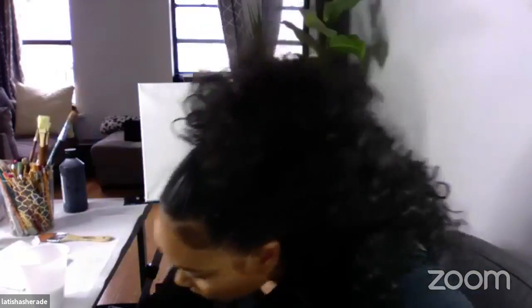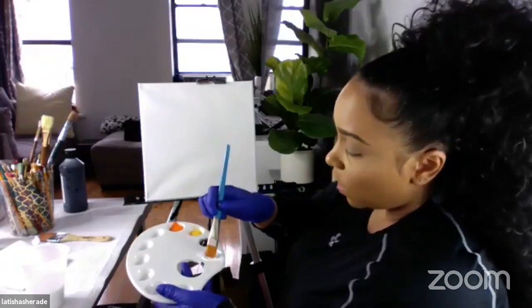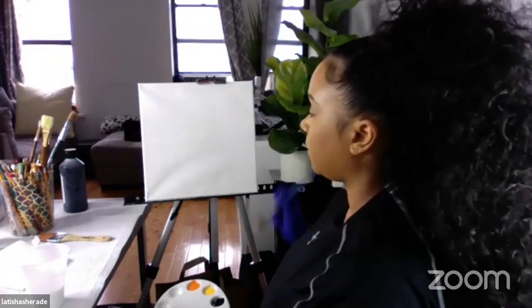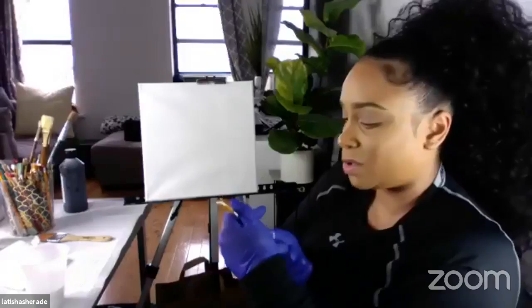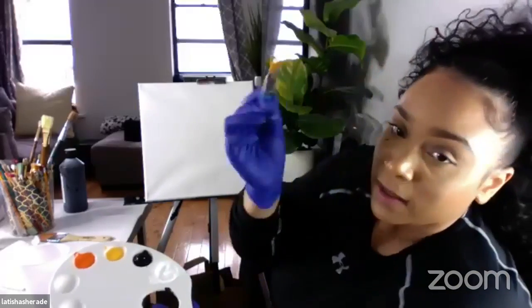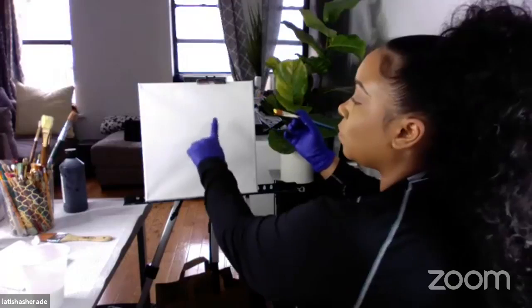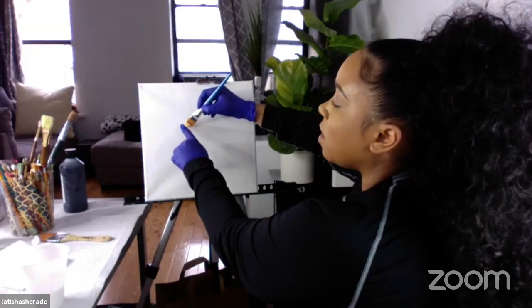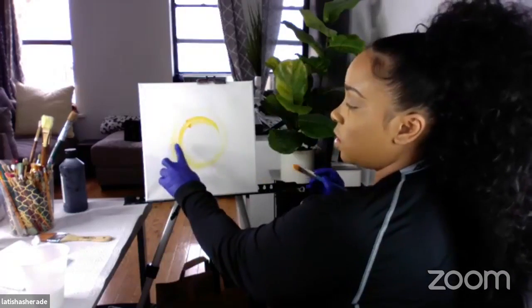So now we're gonna jump into one of these brushes. I wanna say it's a brush similar to this. And what we're gonna do is, again, take our white, and we're gonna create a circle in the center of our canvas. Why you like white on top of white? Don't fret, okay? There's a reason why I'm doing this. This is an old brush, I have to twist it. Okay, so now that I have this paint on my brush, I'm gonna dip into this yellow. Now, where my circle is, I'm gonna go a half inch on that part and a half inch up, okay? And now I'm going to drag this paint around. And this is about 2 inches wide, okay?